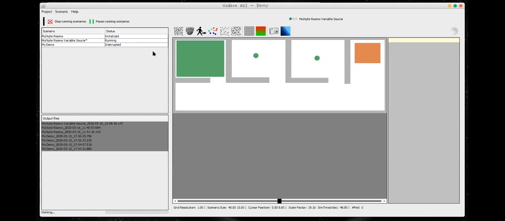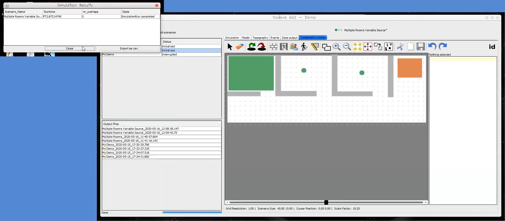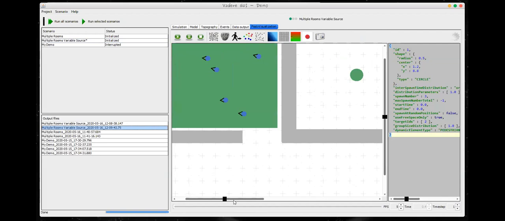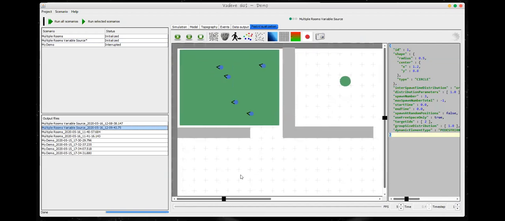So let's look at the visualization of this. I'm going to zoom into this particular room, and let's go ahead and just run this. So you'll see how that happened.